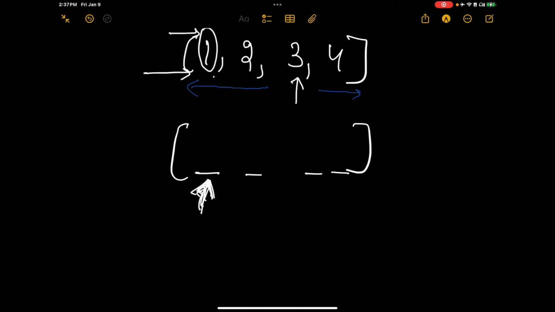So for this number, there is nothing on the prefix, so I'll just put 1 here. Then we move to 2. What is the prefix multiplication for 2 excluding 2? So it's just 1. There is only one number here, 1, so it's 1. Then we move to the next index, 3. What is the prefix multiplication for the numbers to the left of 3 excluding this 3? It's 6, right? Then we come to the 4. What's the prefix multiplication for all the numbers to the left of 4 excluding this 4 here? It's 3 cross 2 cross 1, which is 6 again.